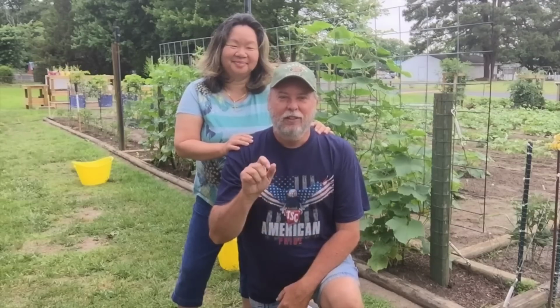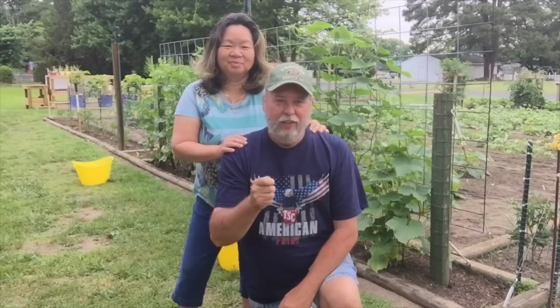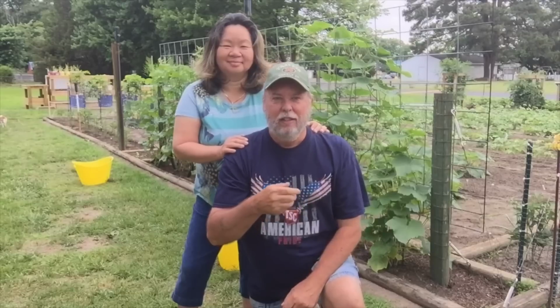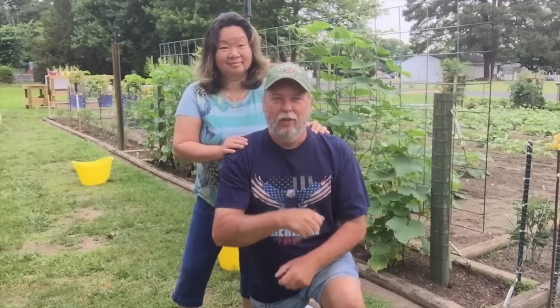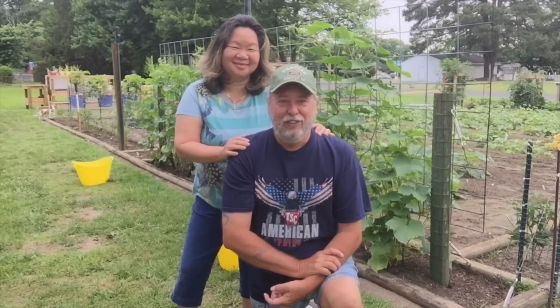So when we go to the bush, notice how we don't go up to the bush and take the fruit and twist it and pull it off. We don't snatch it off the bush, because if you do that, you'd run a high risk of injuring your cucumbers, and they're so delicate, any little thing can kill them. White powdery mildew, injuring the plant, bugs. So you want to take your garden shears and just cut the thing off as you go along, instead of trying to rip them off the bush, because it injures the bush, and once it's injured, most of the time it dies, and that's pretty disheartening. So let's get started on getting us a couple of bucket pulls of these things, okay?